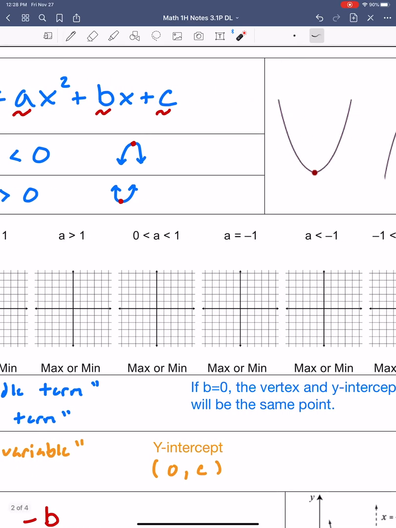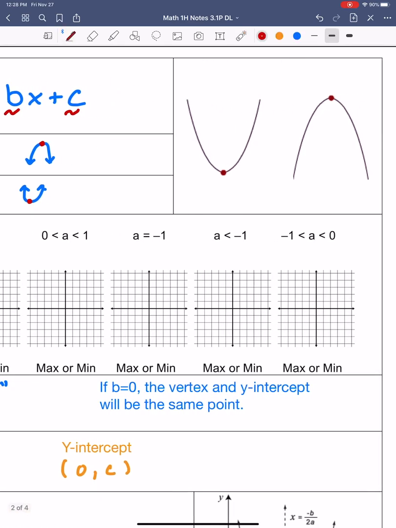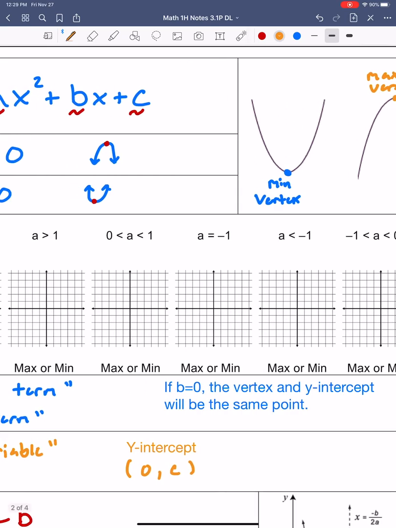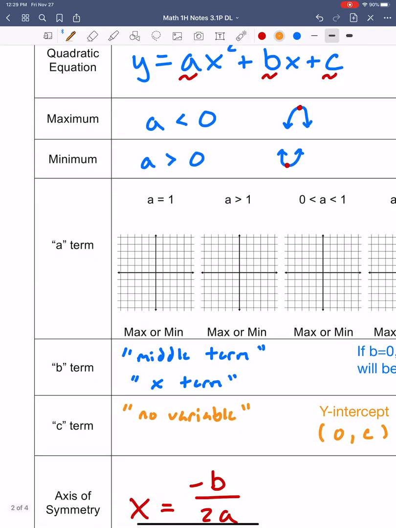All right, so that brings us to what we've got here. We've got this point here, which is at the bottom, and so we'll call that the minimum. That's a minimum because it's at the bottom of my parabola there, and that's the vertex. So the min or the max is going to be the vertex, and similarly over here, this time the vertex is at the top, so this is going to be the max. Right, so this is a max vertex. Okay. All right, so that's what a is going to control. So it's going to control which way my parabola faces. And we'll talk about a couple more things here.